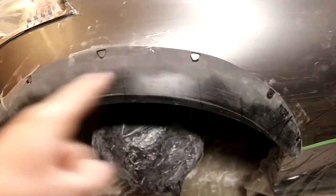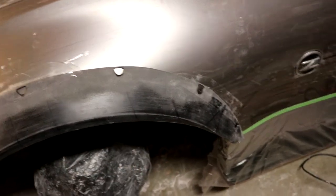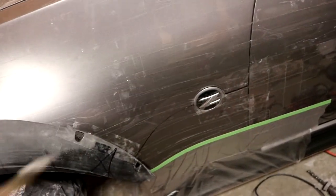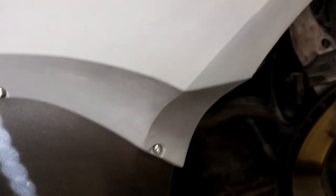So now that we have the universal flare set into the rough position that it's going to be with a few pieces of tape, I'm going to actually take it a step further and take my measuring tape again and head over to the other side. Before I cut the flare itself, I'm going to actually take a reference from this portion right here so that I know exactly where this dip starts to come in toward the body right here.